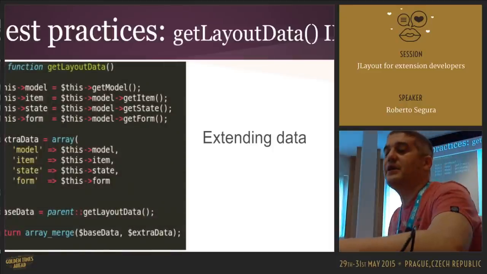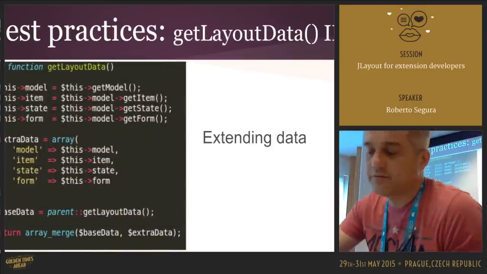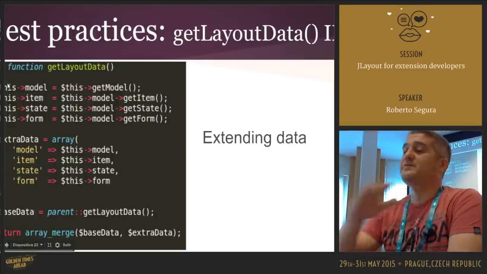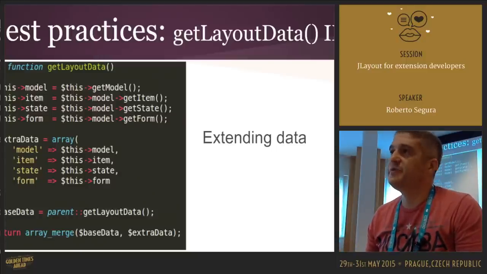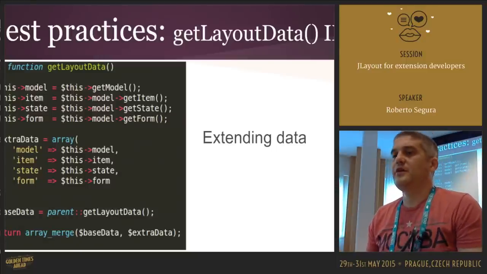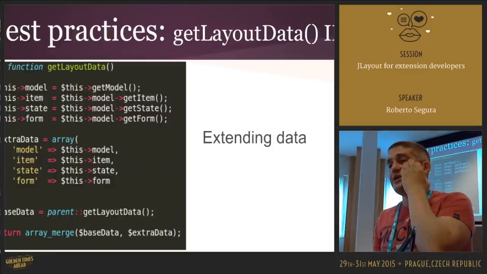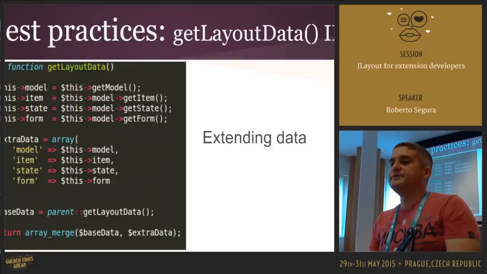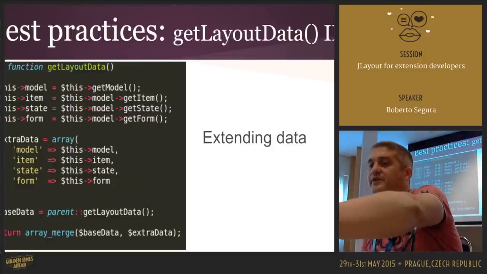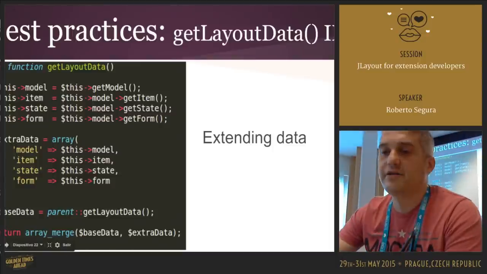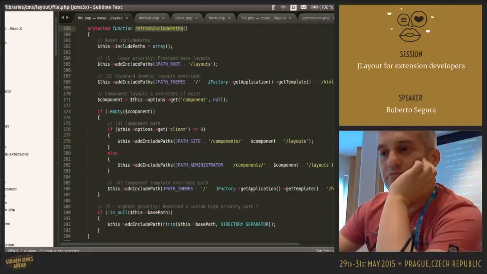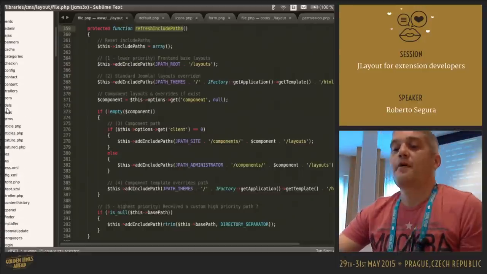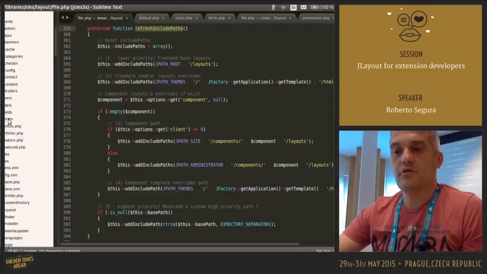Let's say that I have a parent JLayout data, the bottom part there. So in my components, I have a base view, which is a JLegacy view. And after that, I have specific views automatically generated for form views and list views in backend. So this is for the item form view. And if you check in backend in Joomla, we have a funny thing there. Let's say that I have an article.